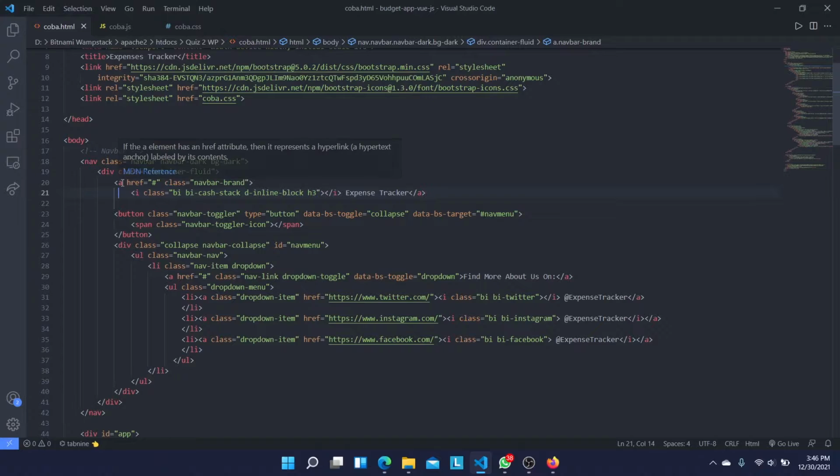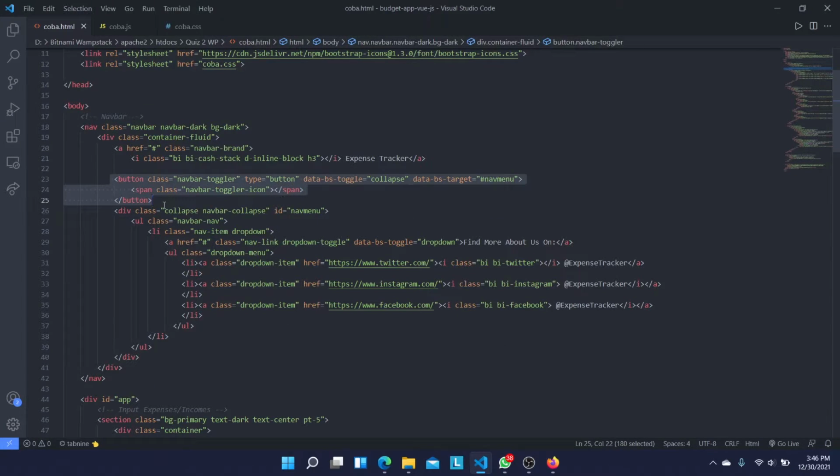As you can see, I'm using an a tag with class navbar-brand with an icon. I declare it with class bi-cast with display inline-block, and the size equals h3.